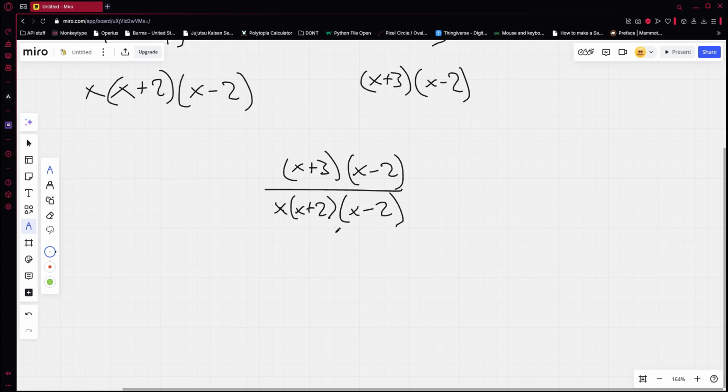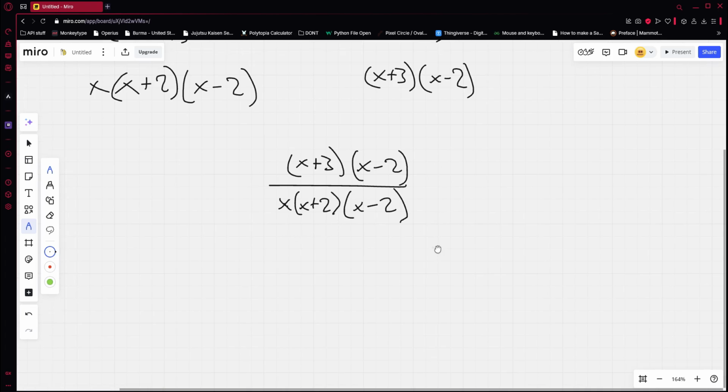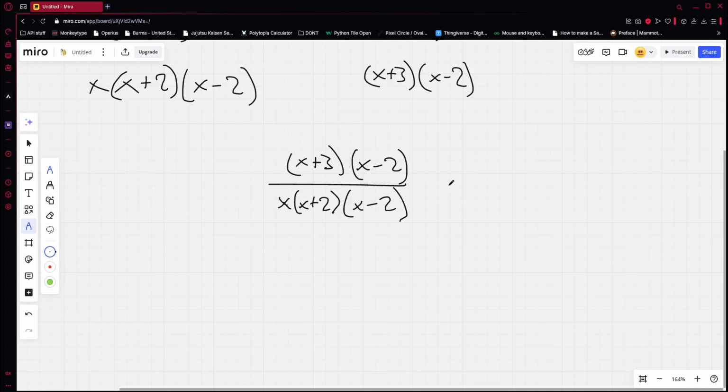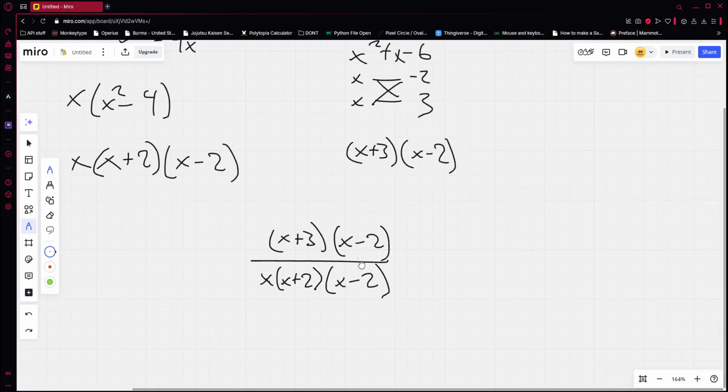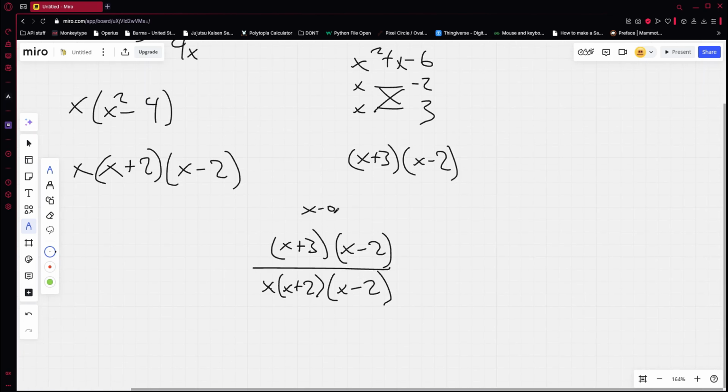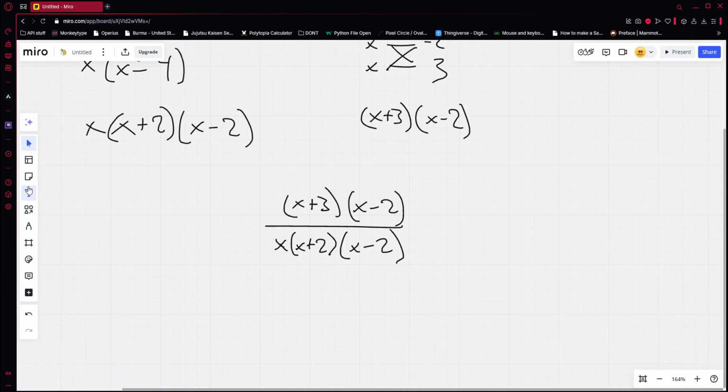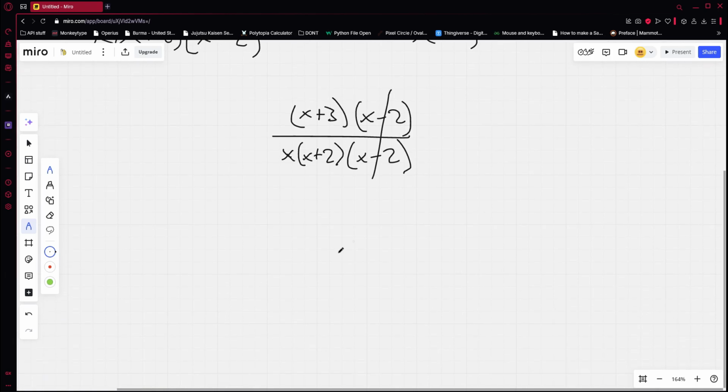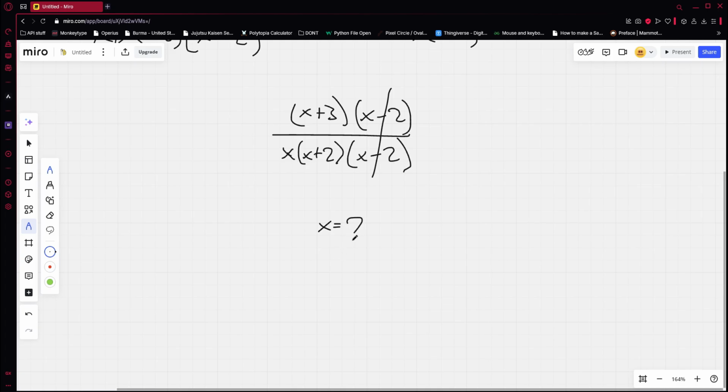Okay. Now, how do we find a hole? How do we find a vertical asymptote? How does that work? Well, a hole is if we have a term like this, and this term has to take the form of x minus a. It has to look like that, or else you can't cancel it out because it's not factored enough. But lucky for us, these terms do resemble that. x minus 2, x minus 2. So we cancel them out. So that is a hole. We have a hole at x equals, and remember to flip when you're doing this, x equals 2.